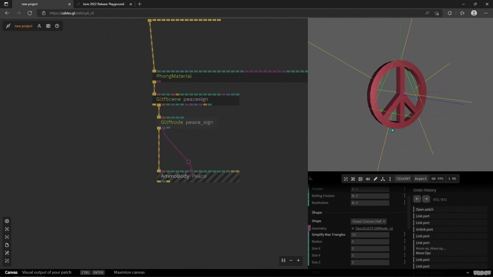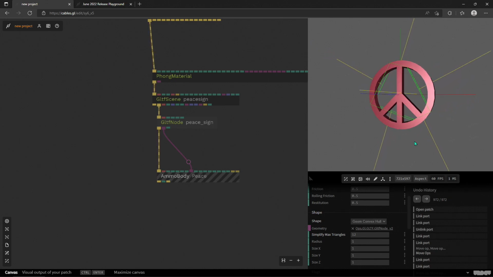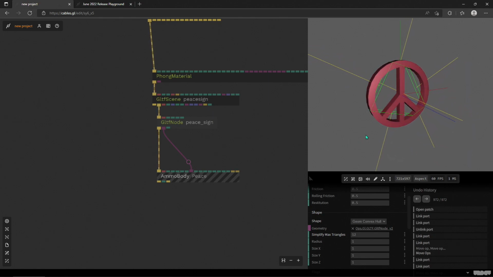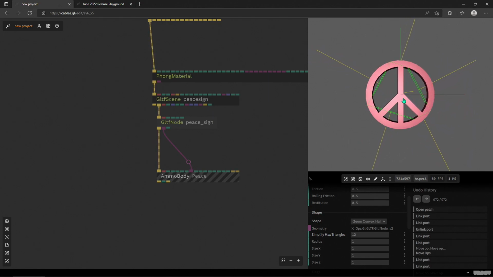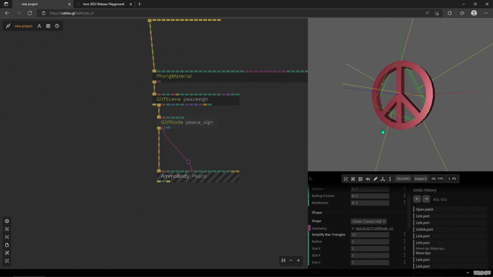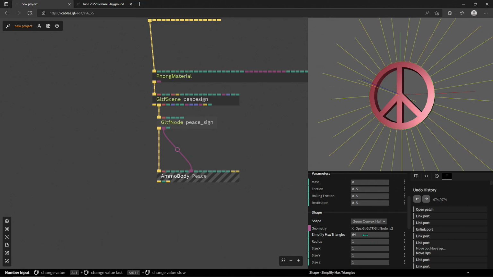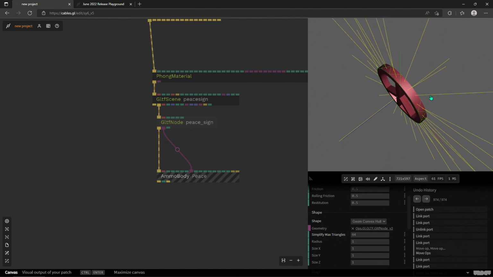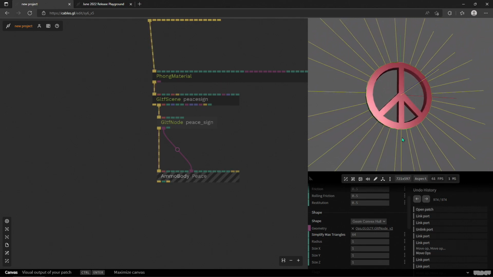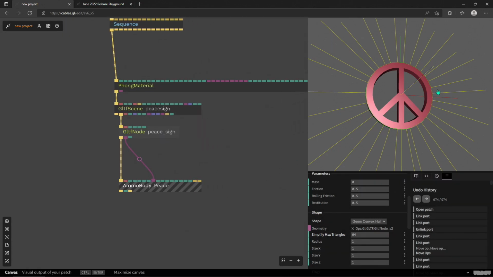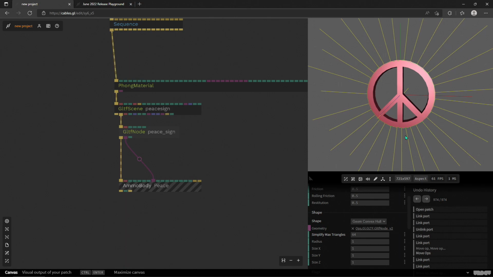And this could be really handy sometimes when you for sure don't need a very high detailed hitbox and you want to save some resources, and maybe a shape like this is good enough for you. So this is where you change the number of triangles. I had it at 64. Let me type it in, 64. And it looks pretty good. It matches my peace sign. And that's pretty much how you do the same thing with custom geometry. So you're not just stuck to using cubes and spheres and stuff like that.